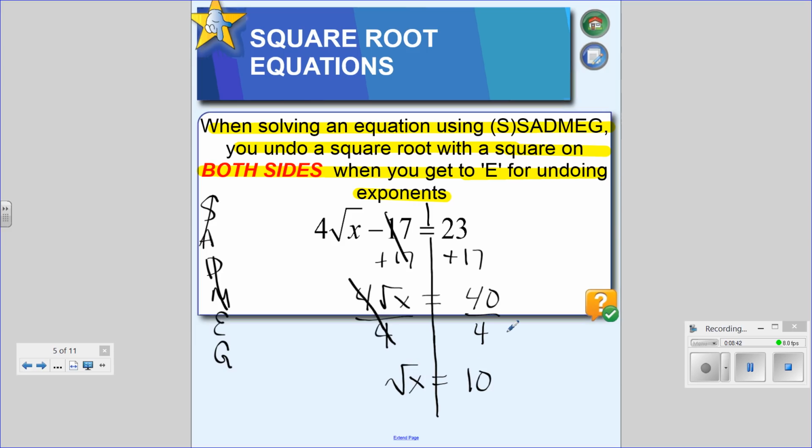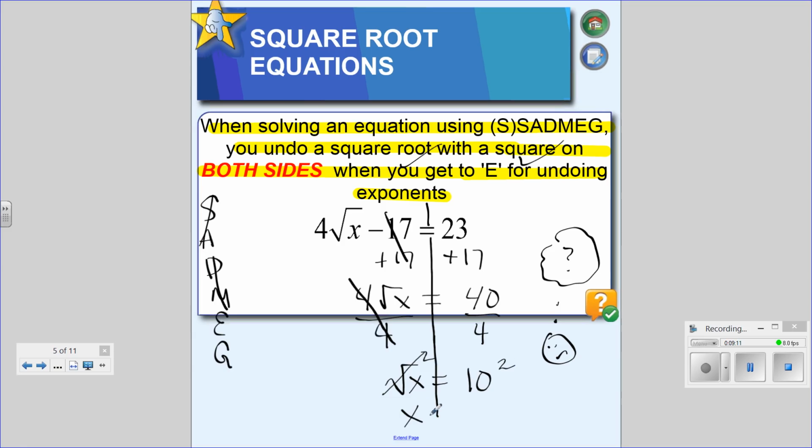And this is where you stop and think. Okay? The square root of what number results in 10? Hopefully you have it by now, with just some pre-algebra mental math skills. But you can undo a square root with a square. So if you're unsure, square both sides of the equation. Squares and square roots undo each other.